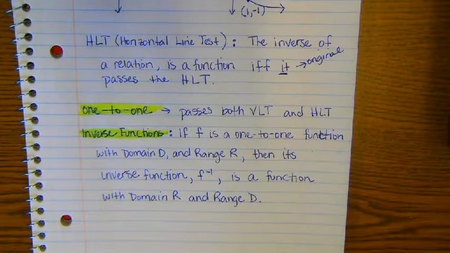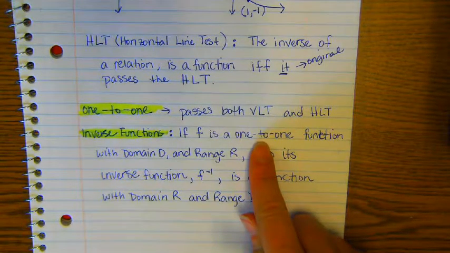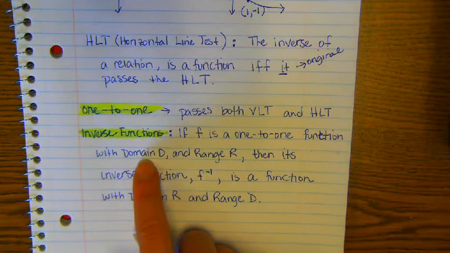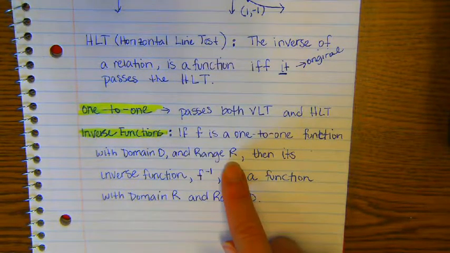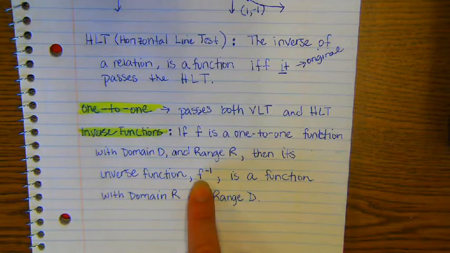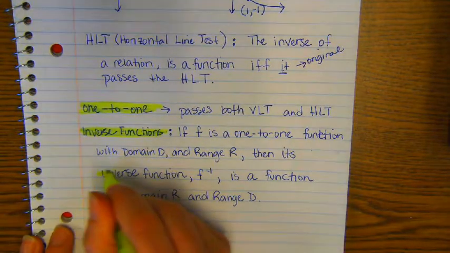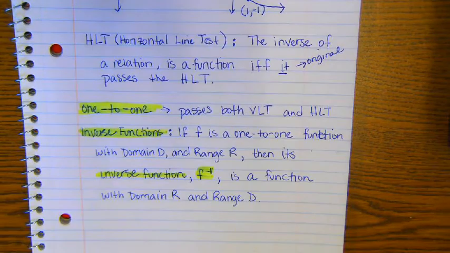So the reason why I really wanted to make sure I wrote that is it does cover several things, and some of them I'm going to highlight. First of all, we've already talked about the one-to-one thing, okay? Domain D and range R, you might be wondering why I mentioned that. I'll get to that in a second. You need to understand this notation that if you see it, that does not mean f to the -1 power. Raising something to the -1 power actually means to take the reciprocal of it. You need to understand that when you see that -1 with an f, that refers to f inverse. Okay, f inverse.